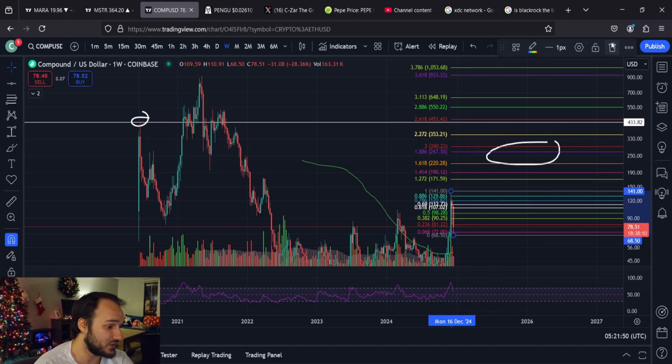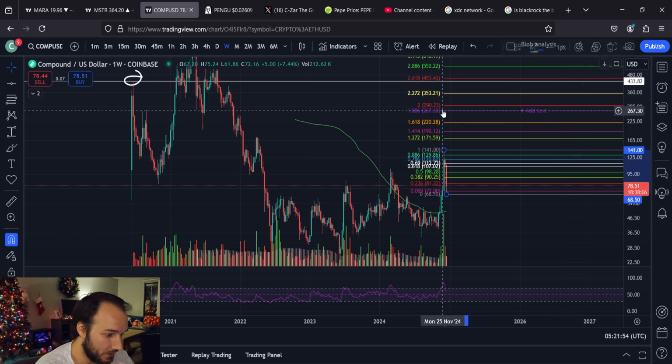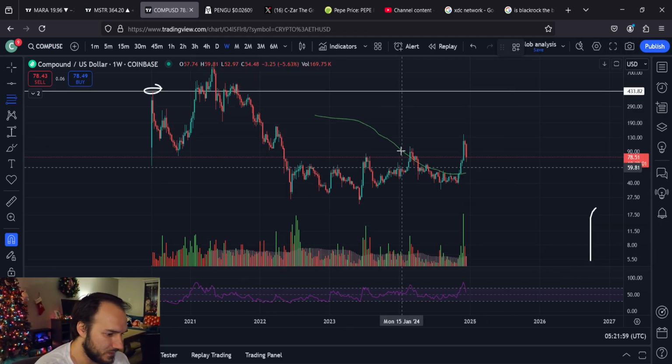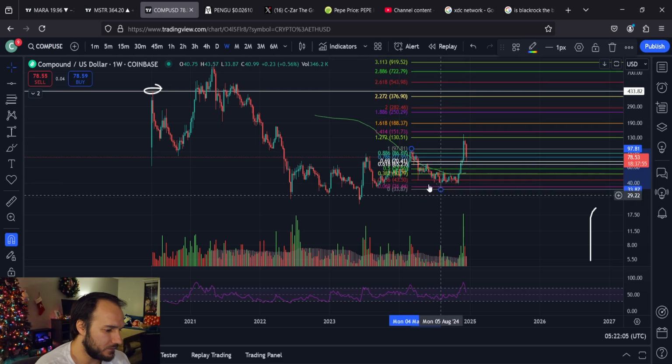I love that. And that would make sense actually based on this fib, because that is such a small fib. Let's see if we can make sense out of it on a more significant fib. Okay, let's see. Because this would be, I think, would I take that high to that low? I should take that high to that low, yeah. Because that's the fib that we're on right now.